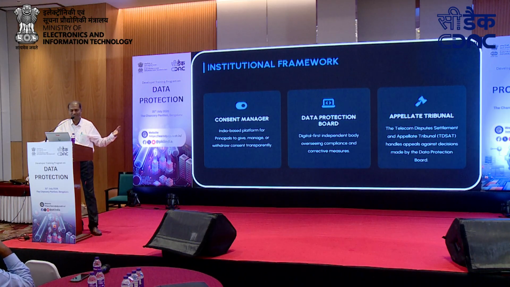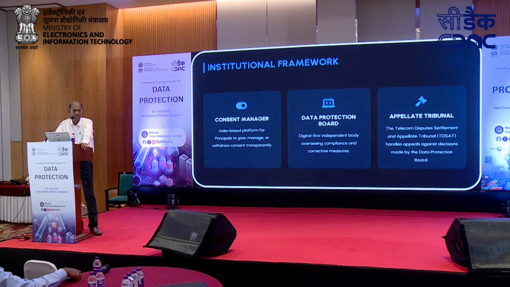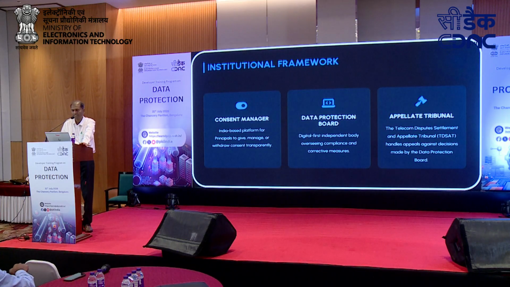Now next I will come to the Data Protection Board, which is the independent body overseeing the compliance and corrective measures. They will take care of whether these things are being correctly implemented. And if you are not satisfied with the awards or judgments given by the Data Protection Board, you can go to the appellate tribunal, which is currently the Telecom Disputes Settlement and Appellate Tribunal, TDSAT. And again, if you are not satisfied, you can further go to the Supreme Court of India. This is as per the DPDP.